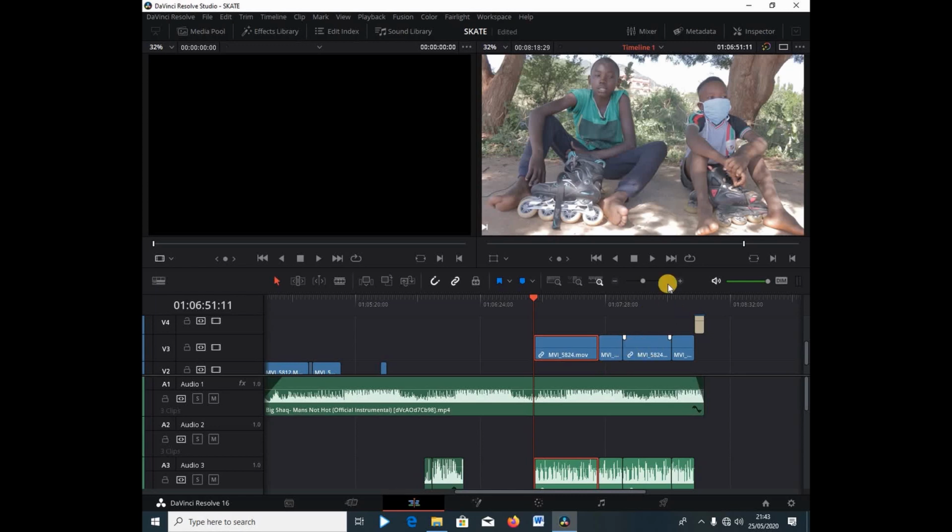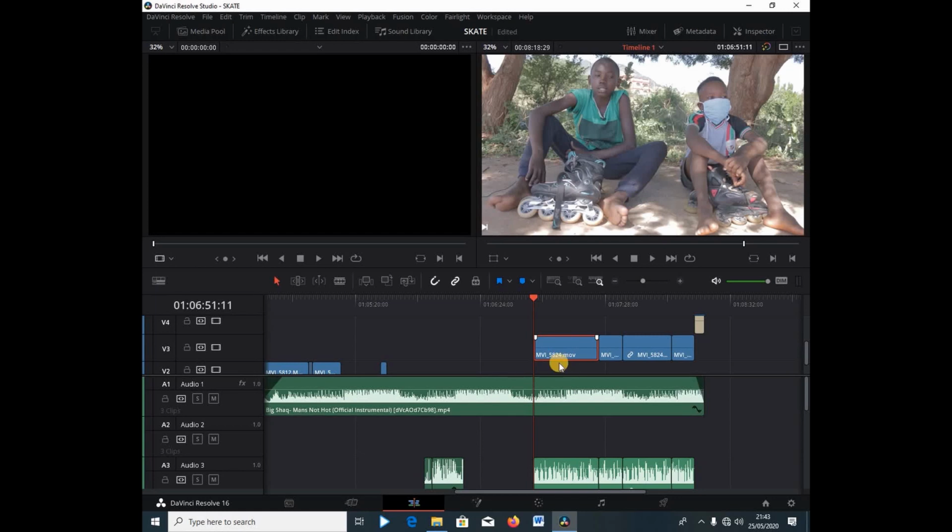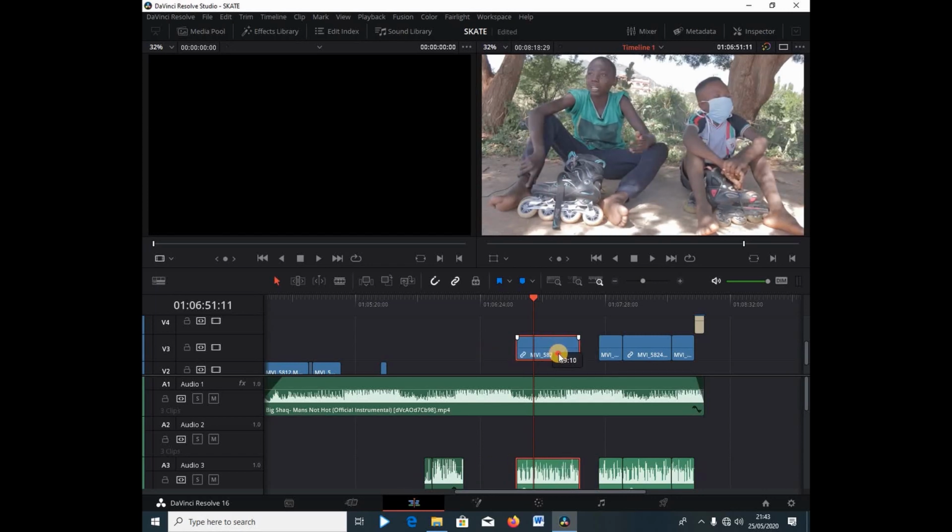Instead of right clicking and using the mouse, I just hit Ctrl Alt L. Right away, you see the clips are just unlinked. And if I want to link them back together, let me just Ctrl Z. I can just hit Ctrl Alt L again. So I'm going to select this and this, and hit Ctrl Alt L, and right away, guys, you see it's one unit.